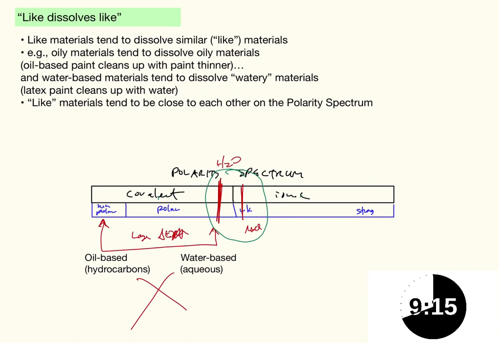And likewise, oil and water don't mix because they're far apart, despite the fact that they're both covalent compounds. So here, the idea of the polarity spectrum will really help a chemist determine when something is going to dissolve or interact with something else. And remember, polarity was based on the bonding, and the bonding was based on the structure. So all this is tied together.